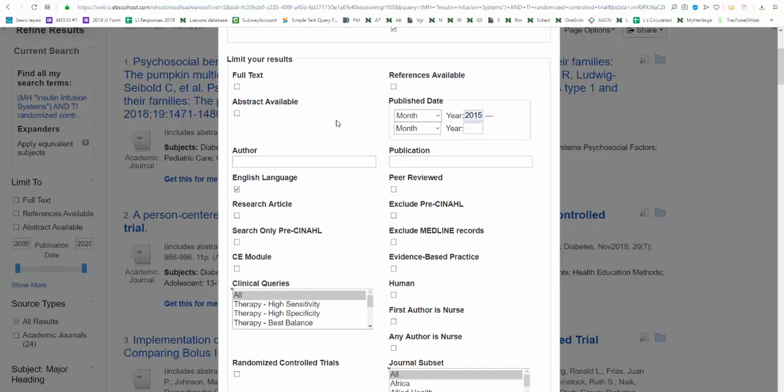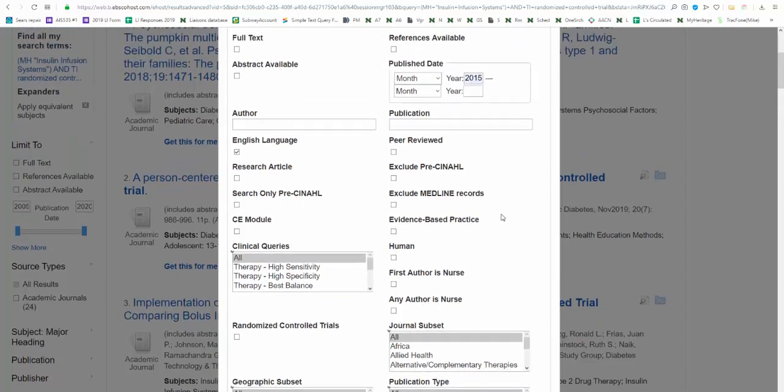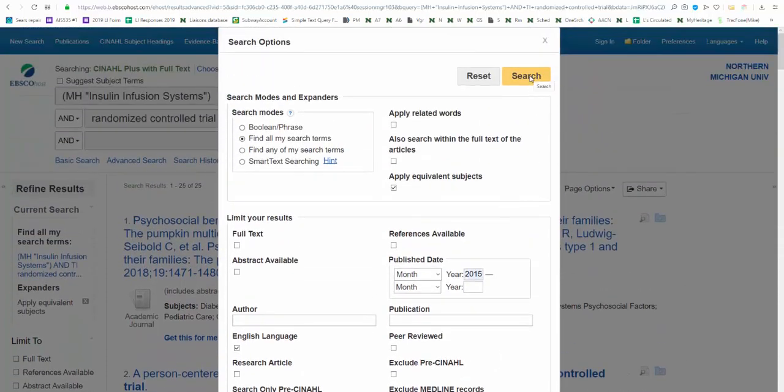We also want to look at research articles. Most of these will pick up as research articles. We'll see how our results are. We may want to come back to that. The reason we're not clicking on the link here for randomized controlled trials is because from our experience, this would also include articles that are talking about these trials, not the actual research results themselves of the trials. So we're going to skip that. We don't need to click on human or anything else. Click on search. That'll give us the last 5 years of articles.